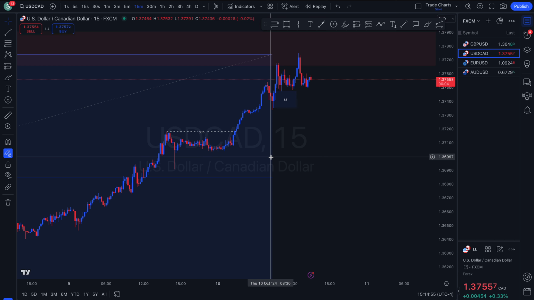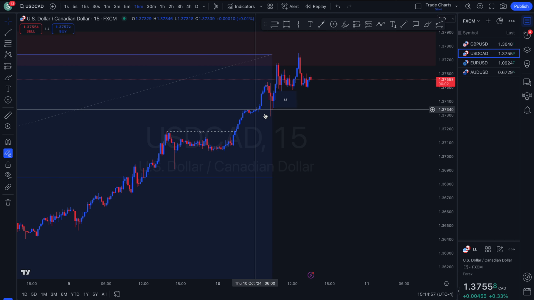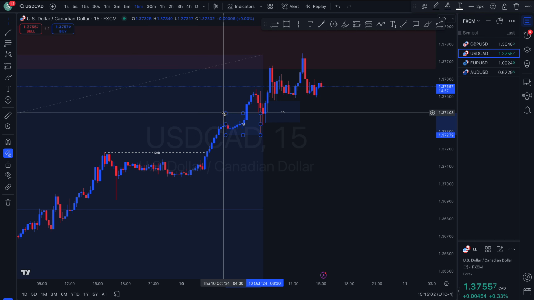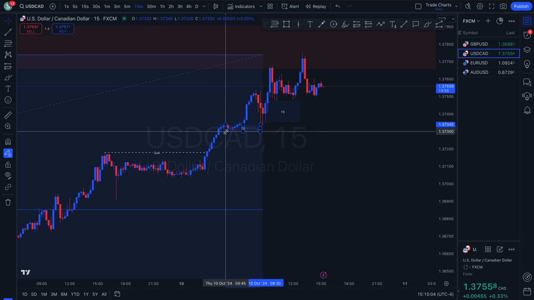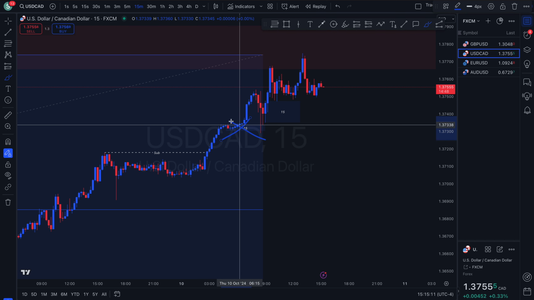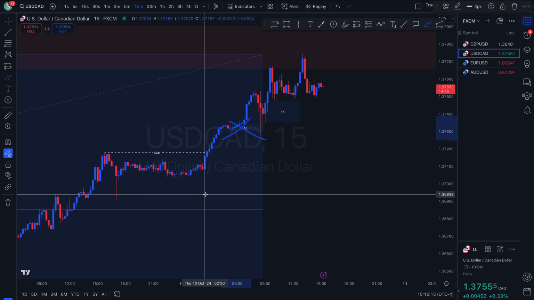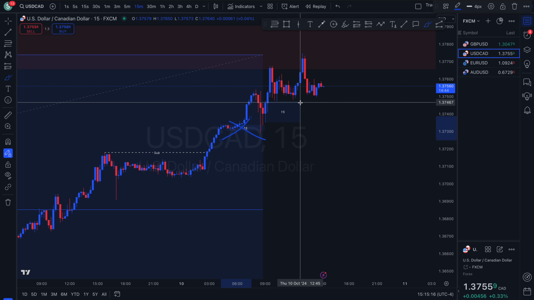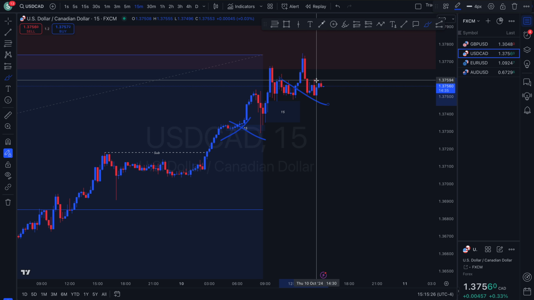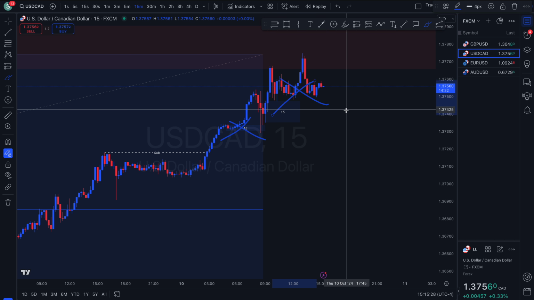CPI didn't really do much. I believe it hit around 8:30, so this was the reaction you got. Starting off at my trading time, 4 a.m. Eastern, this is not a substantial pullback or enough price where I would even consider that an M15, a 15-minute POI. After that, price never came back and tapped into my 15-minute POI, and past 11 a.m. Eastern time, I'm done trading for the day, so no opportunity available there.